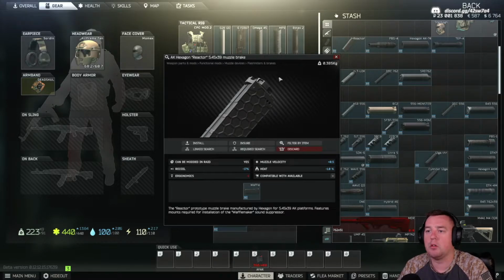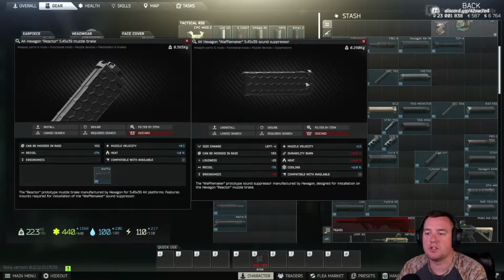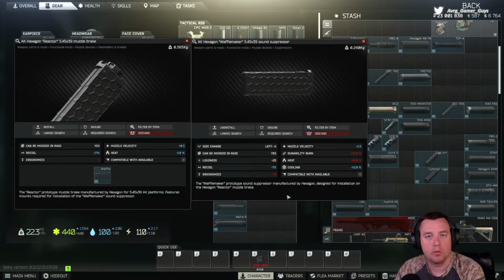So when you take a look at the suppressor itself and its statistics, here are important to note. They may not be best in slot when you compare simply just the suppressors. When in combination with that respective muzzle brake, you're getting those additional points of recoil, points of ergonomics, muzzle velocity, heat, all of those other additional categories of stats. You really have to combine those two together to get a good picture of this sound suppressor.